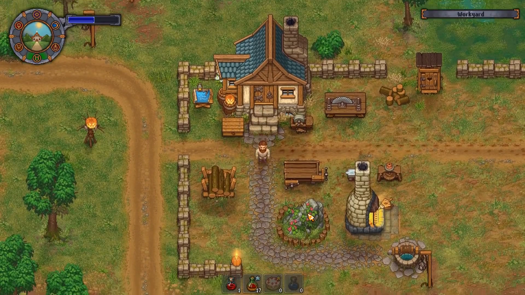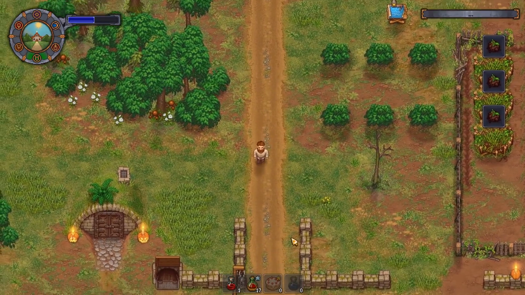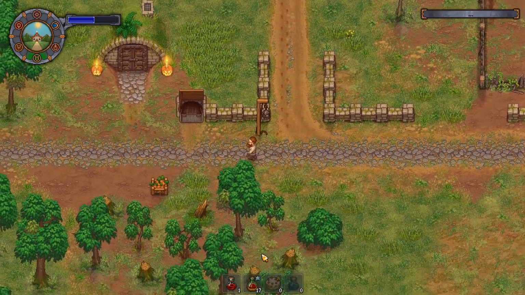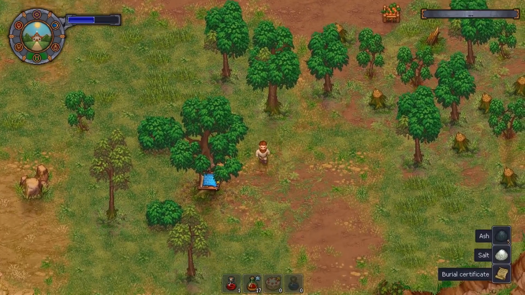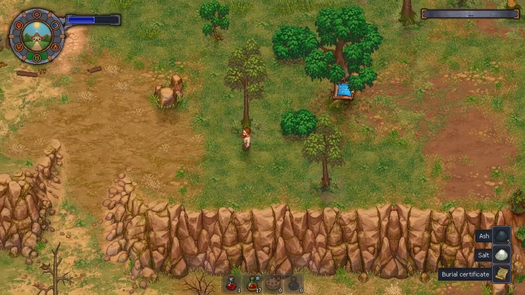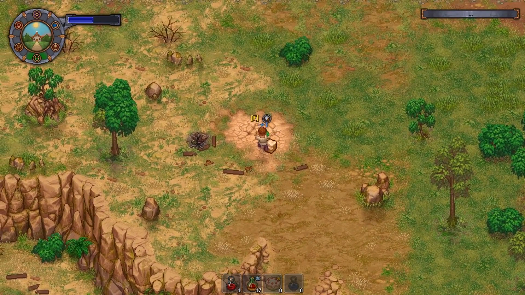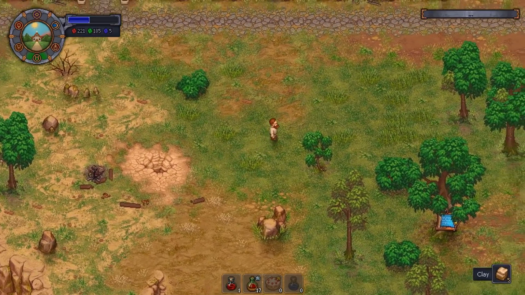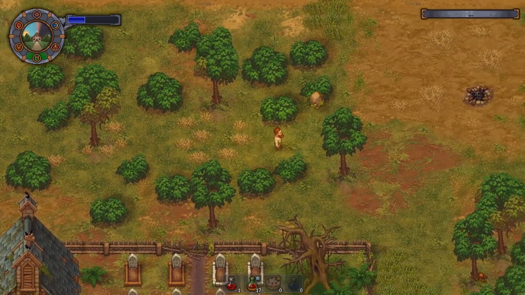Clay, huh? I'm pretty sure you can dig that up down here somewhere. So, we'll see if we can do that. Just check I have no bodies. Cool. Somewhere down here. Was it here you get clay? Clay. I don't remember how many I need, so I'll just get a few. That should be enough. There you go.